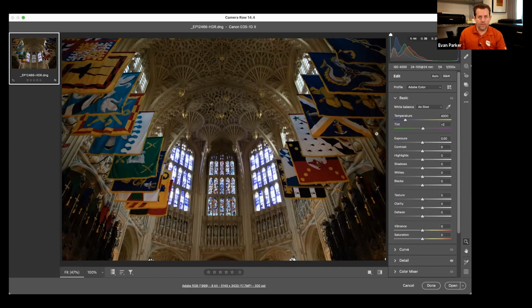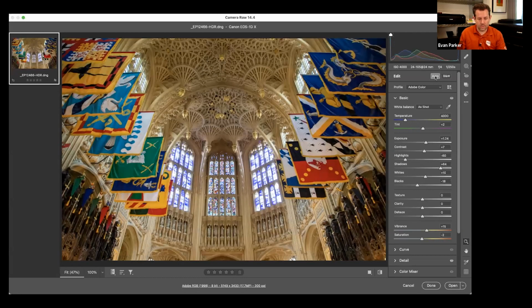Generally, when I'm working with these HDR images, I do let Photoshop do its auto adjustments as a start, so I can see what's in my file and then tinker with it from there. And inevitably for me, Photoshop always oversaturates and overdoes the blacks. So I'm going to set that back to 0.